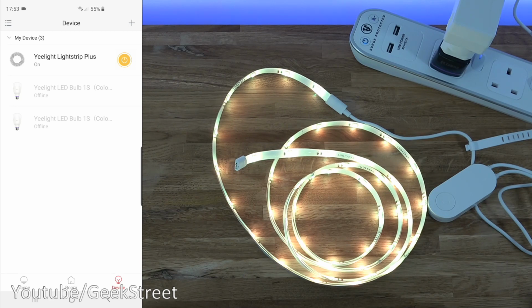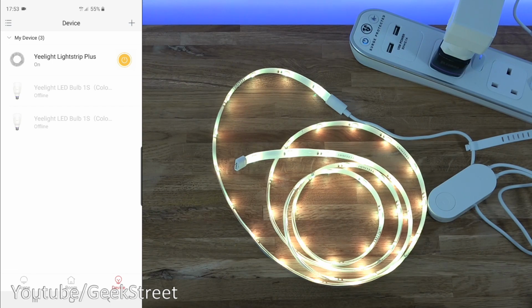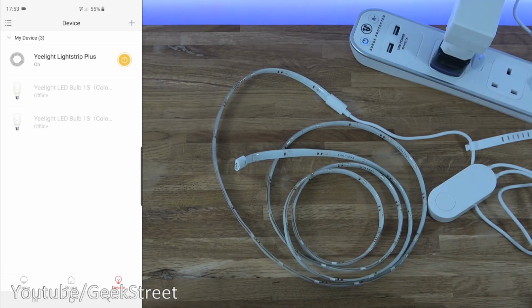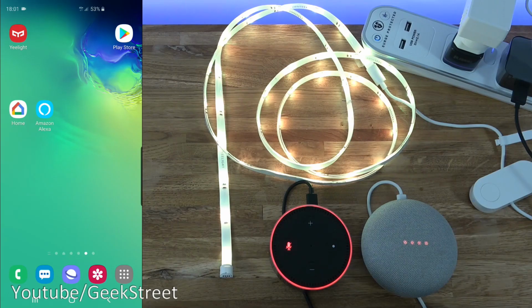Next, let's test out remote connectivity. If I turn off my Wi-Fi, it's connected over 4G, and there you go, works straight away. No ports are open, as expected with all these devices, so good functionality. Next, let me demonstrate the device working on both Amazon's product and Google Home.